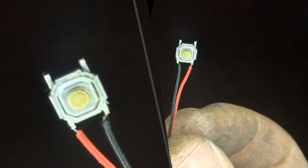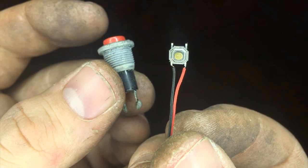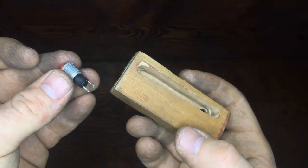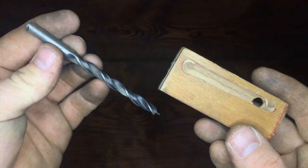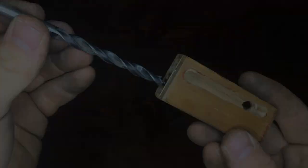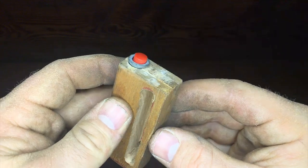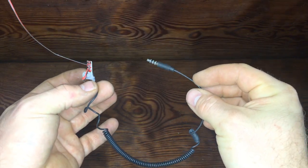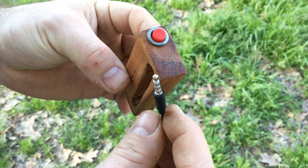We are going to replace the very little button with a bigger button so it's much more comfortable. This button works great — I am going to solder it in place instead of the small one. The push button will go exactly like in a reflex camera, on the front. So I will drill a hole through the wood and the push button goes inside. I just have to hide the little circuit and the jack inside the wood and solder the red and black cables to the bottom. After a bit of sanding and some wood cream, this is the result.